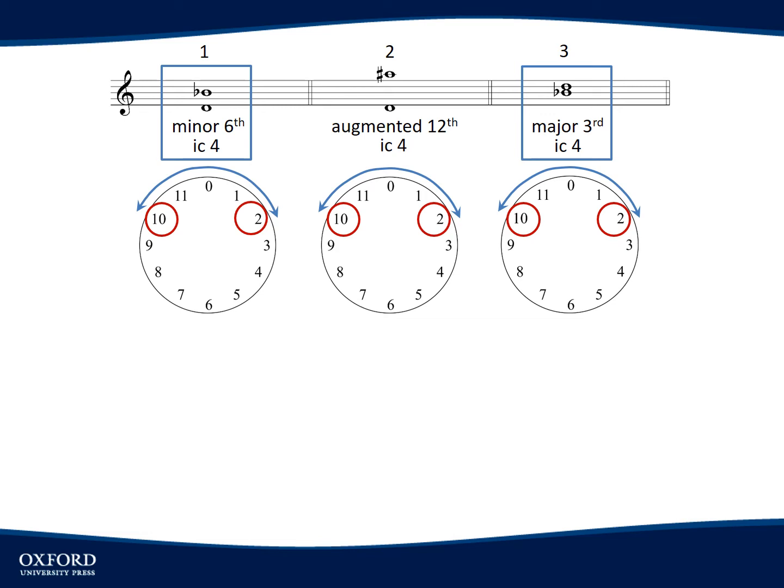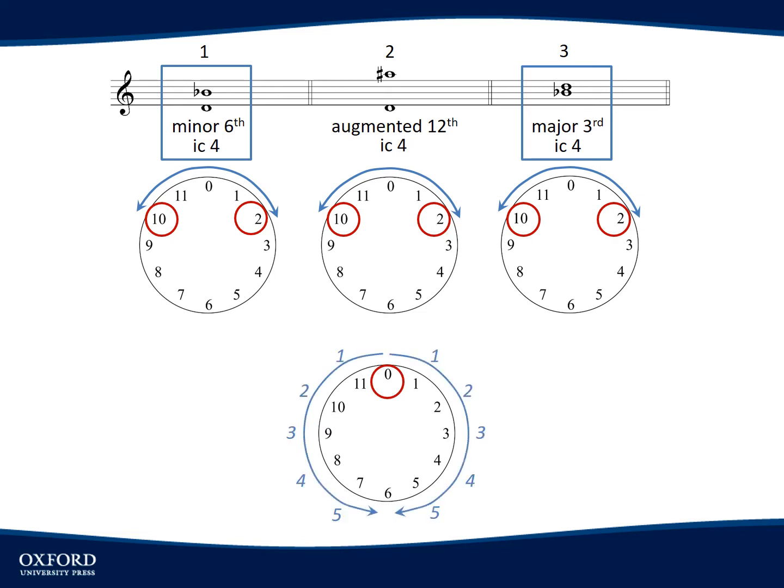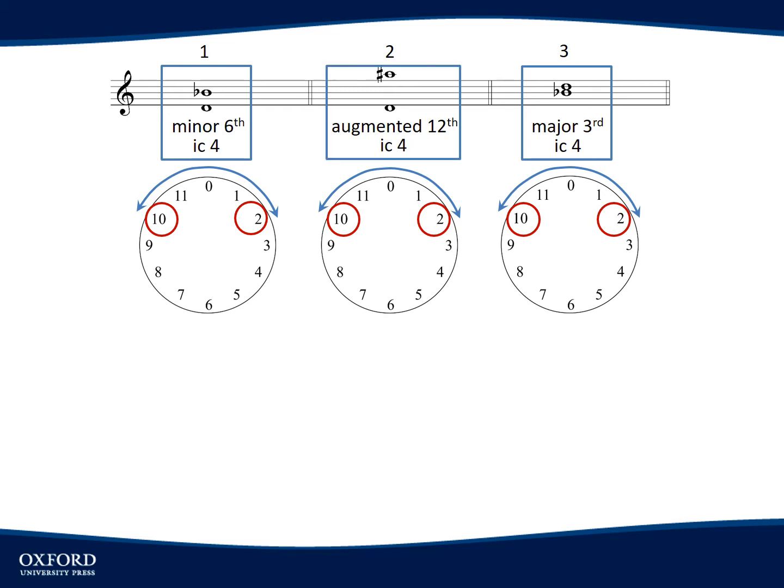Notice the farthest distance away from any point on the clock we can get is 6 half steps away, a tritone. This means that the minor sixth in this example and any other interval larger than a tritone will be categorized in the same interval class as its inversion. The augmented 12th, or augmented 5th if the two notes are placed in one octave, is also the same interval class. That's because spelling and octave are not taken into account when figuring out interval class. The B flat is now spelled A sharp, and the A sharp has been moved up an octave, but the two pitch classes are still the same distance away on the clock face.